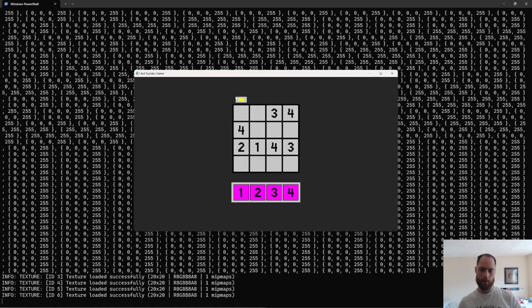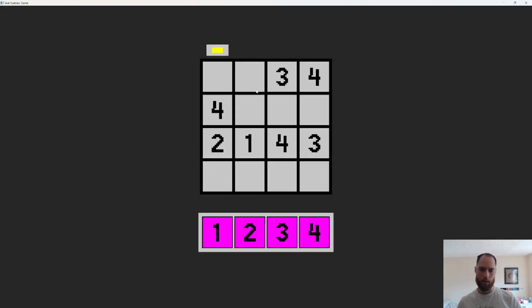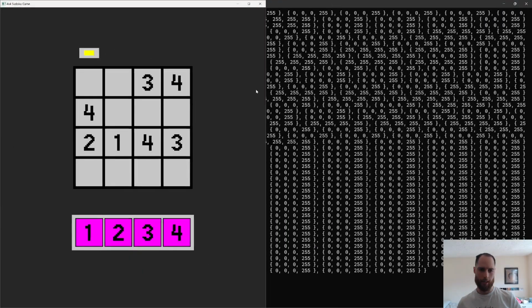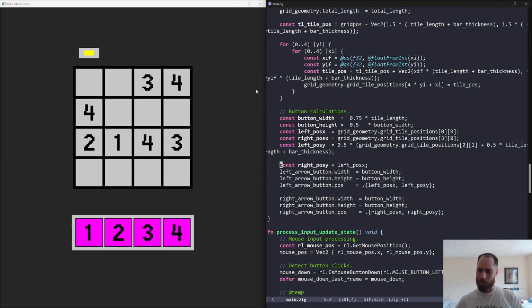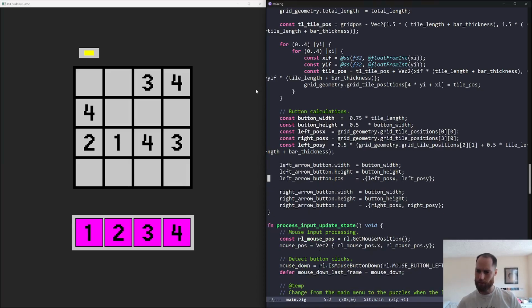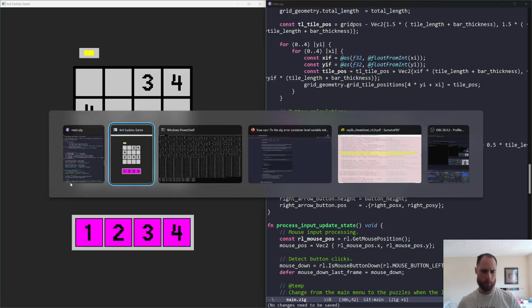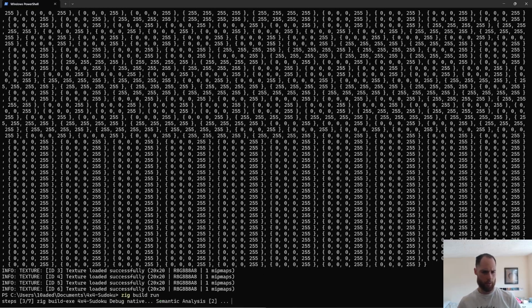Okay, at least this is aligned in the center, but where has the other button gone? Why has this disappeared? Because the right position is not meant to be the left posx. That's why. Wait, what? This should fix it.